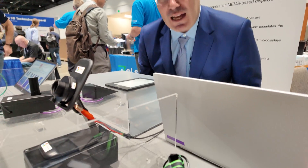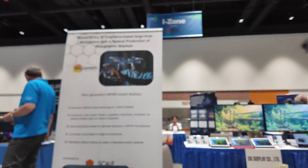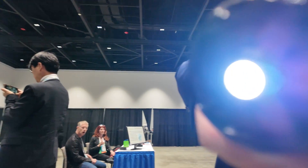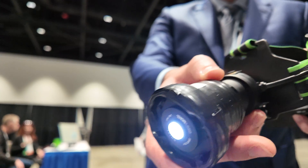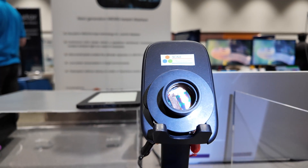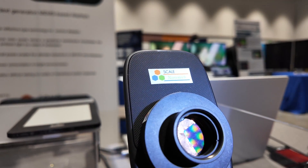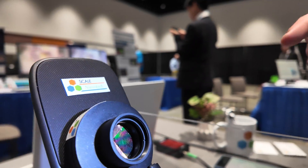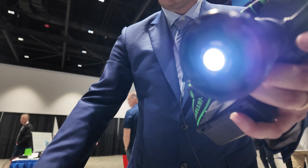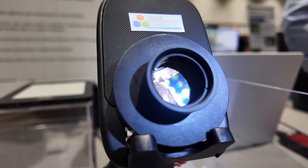What we see here is a header lamp. With the header lamp we can switch on and look at this demonstrator. This demonstrator is a graphene display with 3,800 pixels per inch. Each of the pixels — there are 20 million pixels in this demonstrator. You may see, if you get a bit of an angle, that they have many colors. When you press the button, all the 20 million pixels change. Every time I tap, all the pixels go from blue to green or yellow. This is really very low power consumption, so basically you could get one of these displays in the next generation Apple or Google Glass and save a lot of battery.